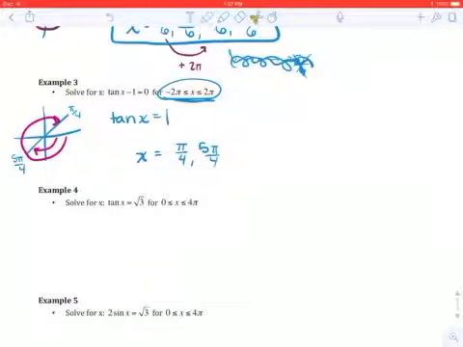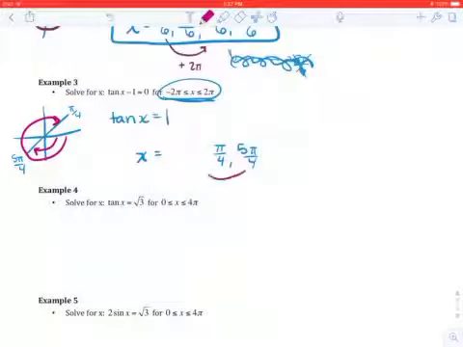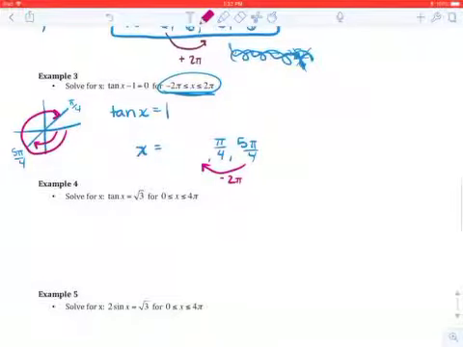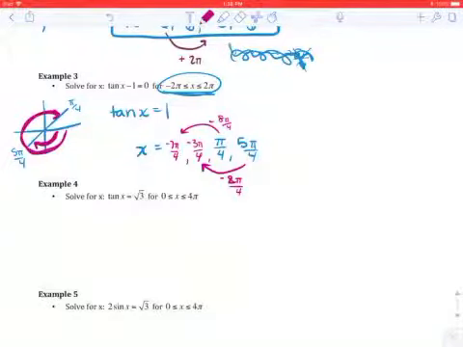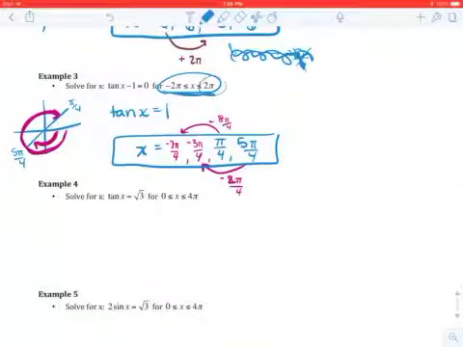But to go backwards, sometimes I like to just put them in order. To go backwards, I can subtract 2 pi to get to my previous answer. So I'm going to subtract 8 over 4. Right, this is 3/4 pi, but backwards. And I can subtract 2 pi and get my negative 7 pi over 4. Again, this is 7 pi over 4, but in that negative direction. Notice never am I getting bigger than my 8 pi over 4, never am I getting smaller than my negative 8 pi over 4, right?